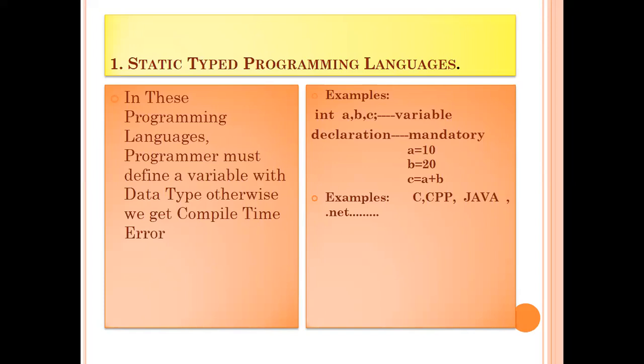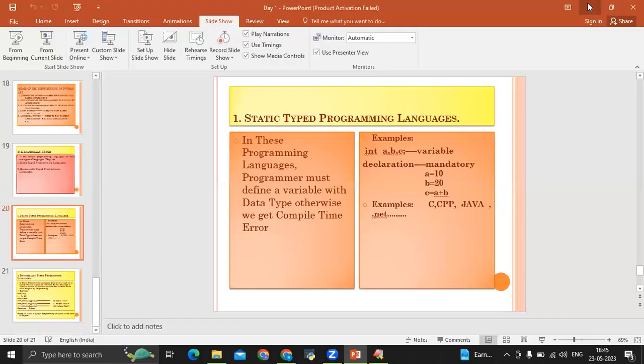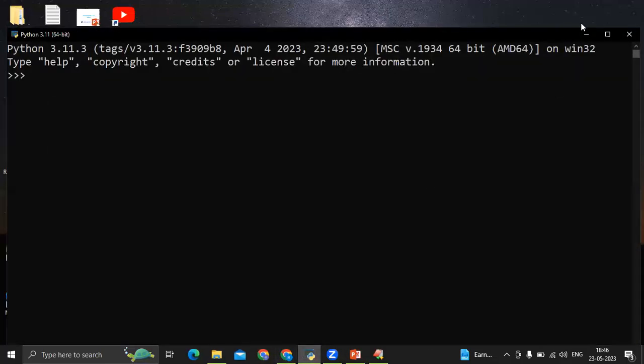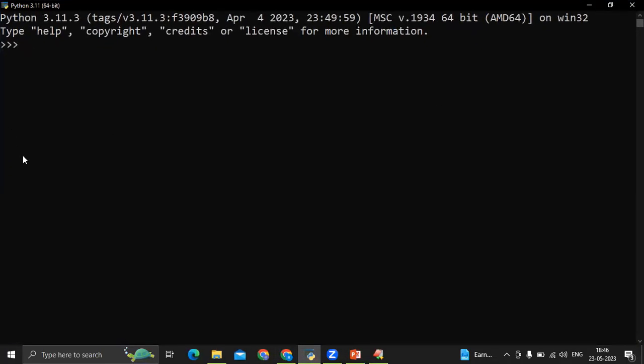Let me show you like this. Let's go to Python. Whenever we type A is equal to, we need to mention a value. B is equal to 20.